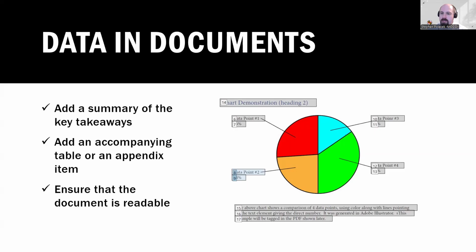Oh, I see a question. Are you saying that if you have a chart, you must provide alt text or a summary? What I'm saying is that if you provide a chart, ideally you should provide a table presenting the same information alongside of it. And the alt text on your chart should tell us what that chart is about, so essentially its title. And then also, where is the table located? Is it the next figure over? Is it on another page? Anything like that.